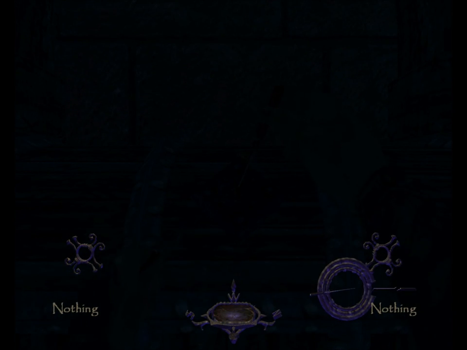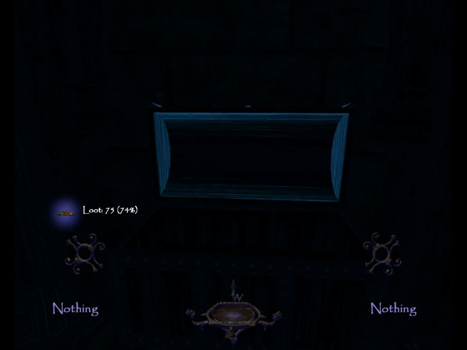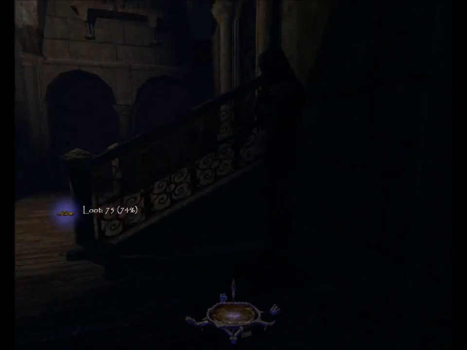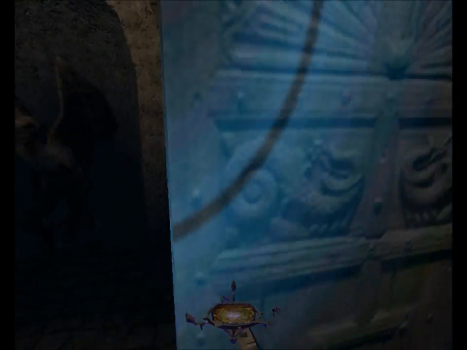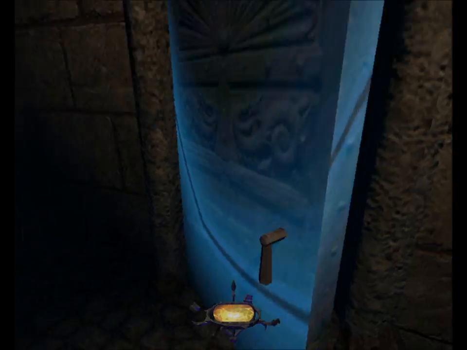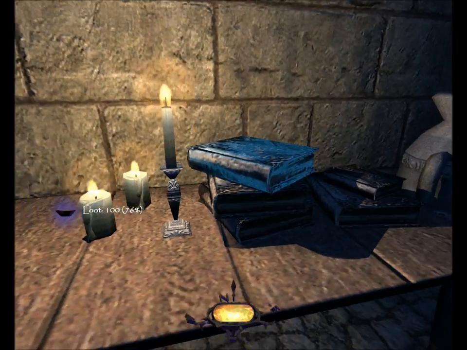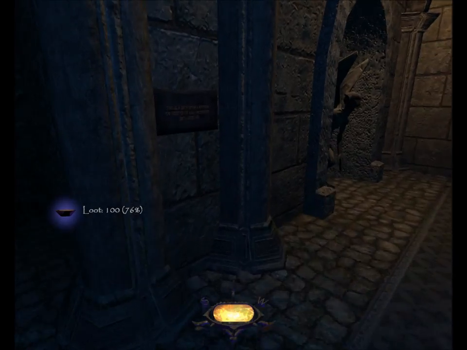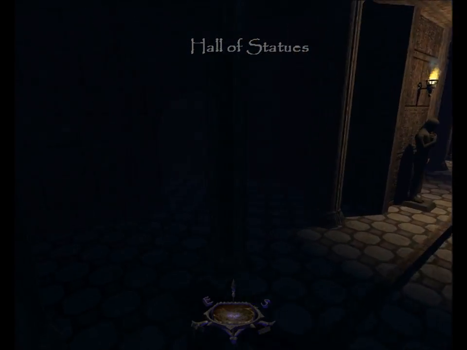You can pick open this chest. It's a simple left-right-left endeavor. Inside, a pile of gold coins worth 75 brings my total to 74%. Next, on this table out here, there's a copper bowl worth 100, brings my total to 76%. And I'm going to clear the Hall of Statues.